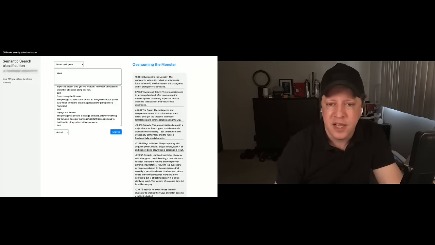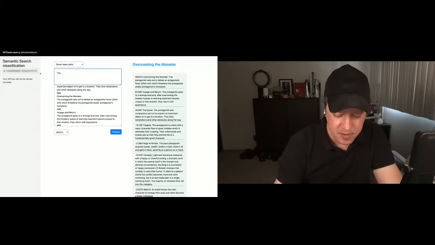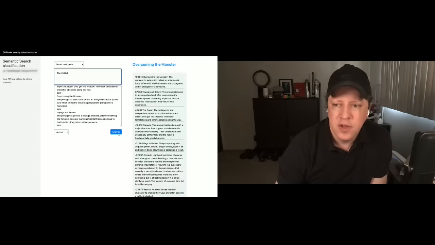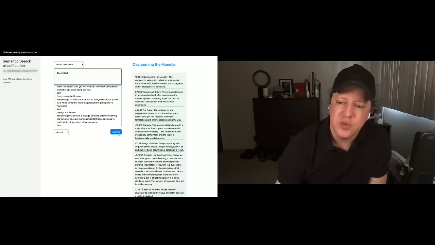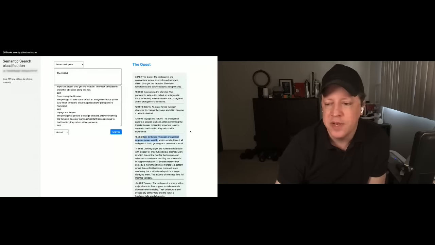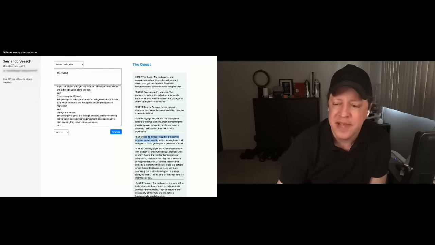So let's use The Hobbit. It helps that both of these are books and movies, so it has a pretty good understanding of that. It comes back with it being the Quest, which is pretty good. You look through the different other themes there. It actually puts rags to riches in there, which in The Hobbit, as you know, there's gold and stuff. And it says, yeah, maybe that fits. And the ones it says don't fit, tragedy or comedy, seem to be pretty accurate.